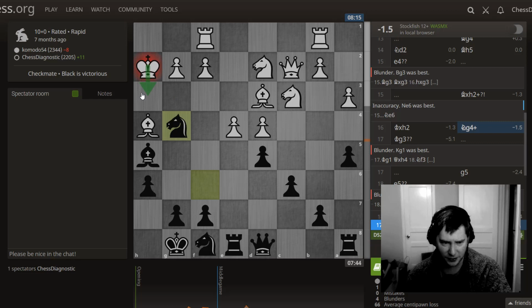I saw if he comes king here, then I have something like queen to d7 with a really bad discovered check threatened. And if he comes to g3, then I can just simply play g5 and win the bishop back, even though it kind of ruins my pawn structure. I figured that would be adequate compensation for driving the king out. Now, I didn't really calculate further than that, so I just went for it.